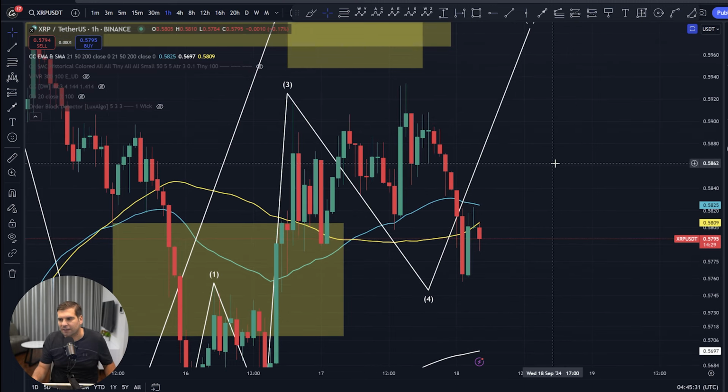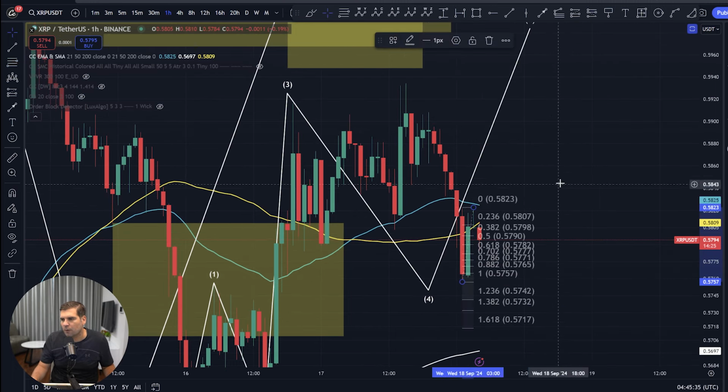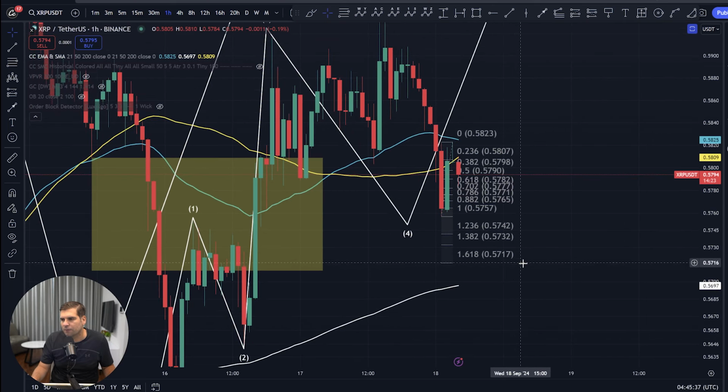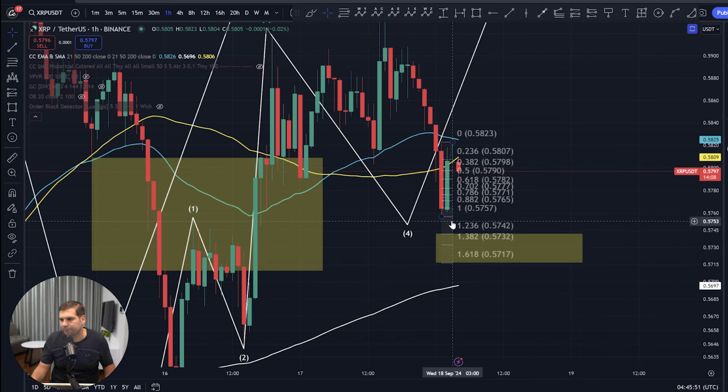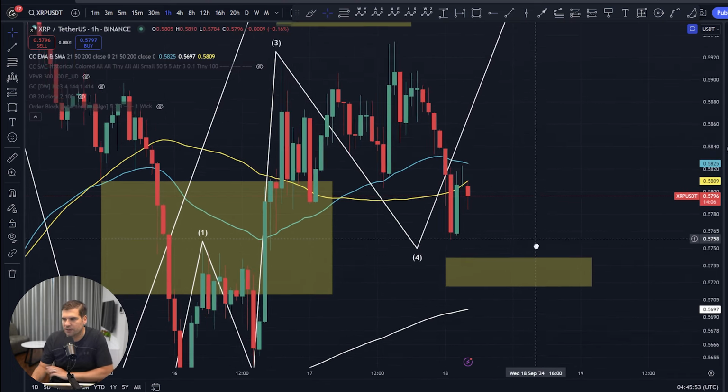So if we take a look at this, what I am talking about here is a potential finishing structural point to the downside, where we look for somewhere between 57.17 and 57.42. Okay, I'm going to draw a little yellow box right inside here so you guys can see what I'm looking at. Hopefully this will then coincide with support being found on that 200 hourly EMA. And this is where we look for the long positions.